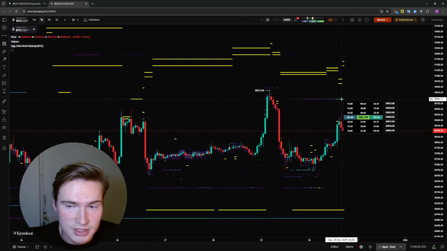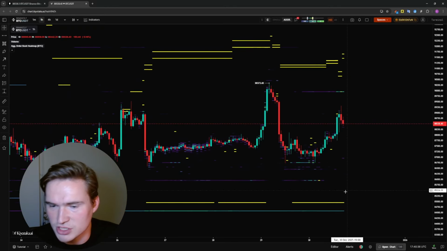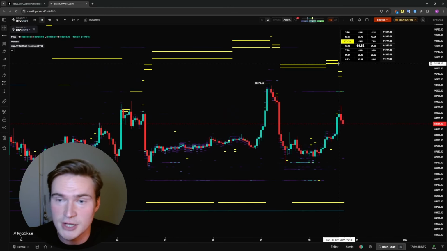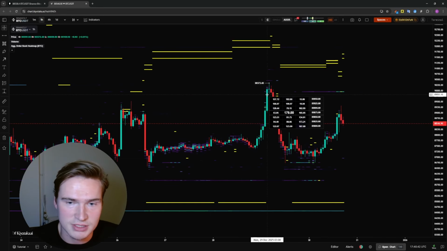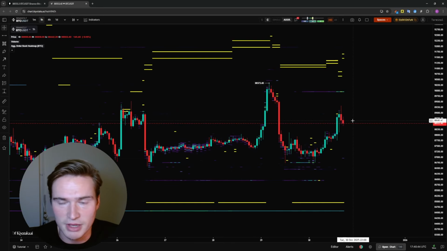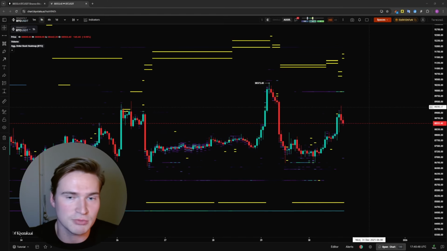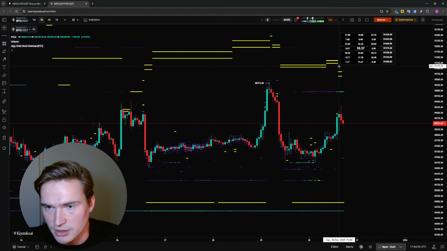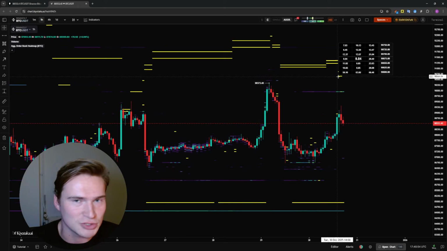Now, using this, you can identify where key resistance levels and key support levels are. So 85,000 makes sense, 91,200 makes sense, 90,000 right here, the previous high, psychological level, makes sense. So you can identify levels, but what you might say is that, well, once we rally into that level, there's a major limit order there, I should sell, I should short.